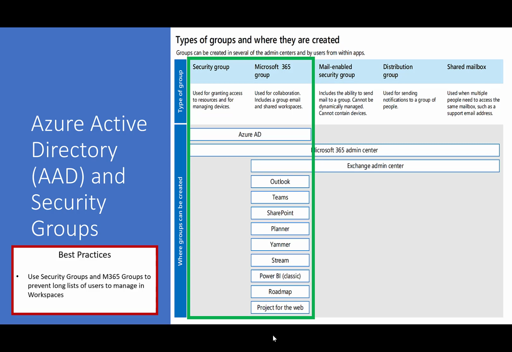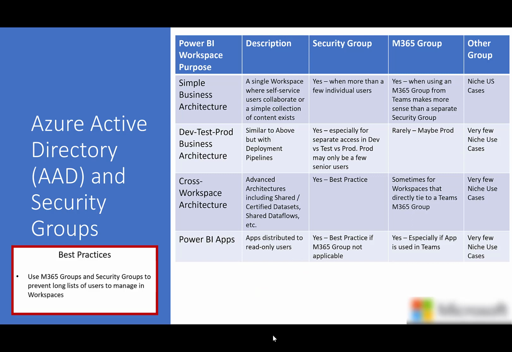So generally, I'd recommend using those two, but there are some other options for niche use cases. Now I'm going to walk through a few slides with examples of how that architecture might look for different types of teams that are doing things within Power BI. The first is a simple business architecture where you just give a group of business users a single workspace. They do everything right in that workspace, and then they might publish an app for their own use or to a group of read-only users.